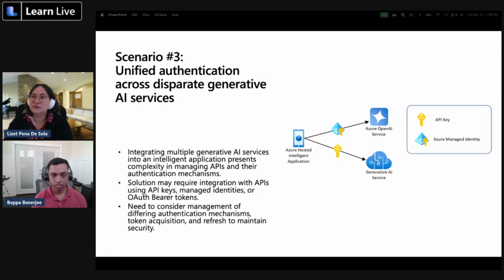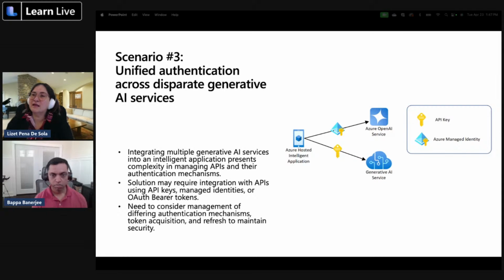So in that case, when you have multiple AI services, the complexity of managing multiple APIs and potentially the complexity of having different authentication mechanisms for each API can increase the complexity of the overall solution. So you want to ensure that the different AI services, if they require different methods for authentication, can be achieved with minimum complexity.